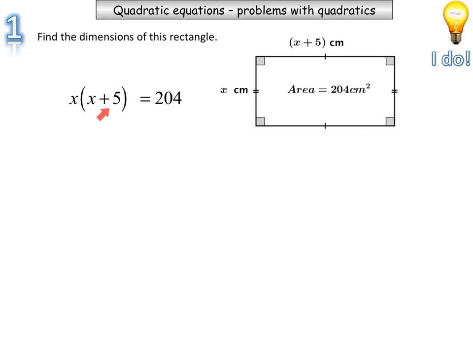Alright, so here's our length, here's our breadth. So the product of those two is equal to our area, 204. Expand our brackets by removing the parentheses, and then that is equal to 204. Get everything to the left-hand side of the equal symbol, and that will become a negative 204. Now, factorization in this case might take you a bit of a while, so I'll be using my calculator and looking at the factors of 204. Just a bit of trial and error.